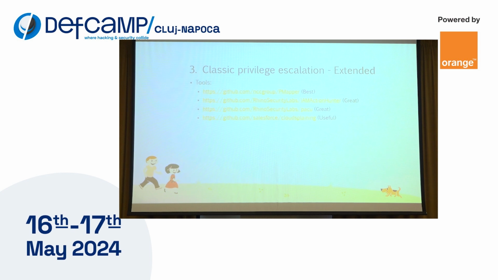Next, we have Pacu, which I think is the most popular exploitation framework on AWS. And YAM Action Hunter is integrated in Pacu. I personally think Pacu is a little too much for privilege escalation, but it's a great tool to have. And lastly, we have Cloud Planning, which will tell you what permissions are dangerous on what identities, and it's useful if you are doing cloud configuration review and you want to identify weak spots.